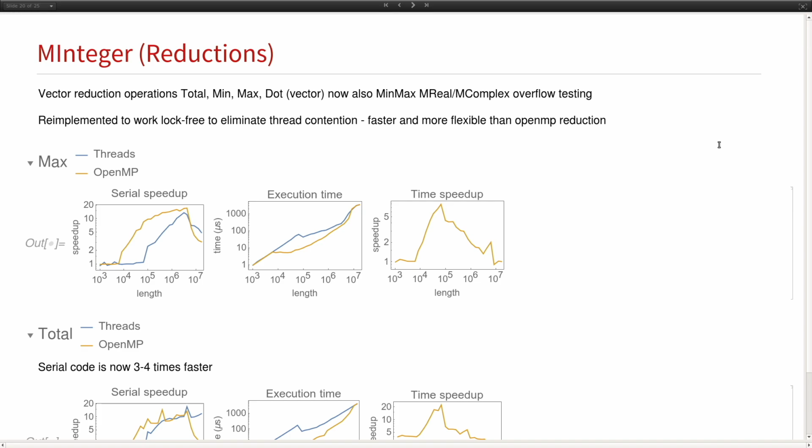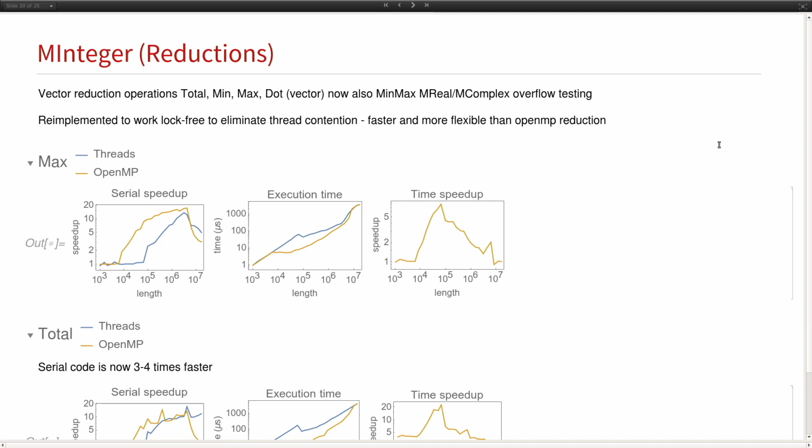So what we did with the new implementation was re-implement it to avoid thread contention. When it's working on computing this maximum value, or computing these sums in total, each thread can now accumulate its own partial result without having to worry about what's going on in the other threads. And only when all the threads are done, it combines the results together. Before, each block at each step would have to recombine the results, and there would be kind of locking going on, causing thread contention.